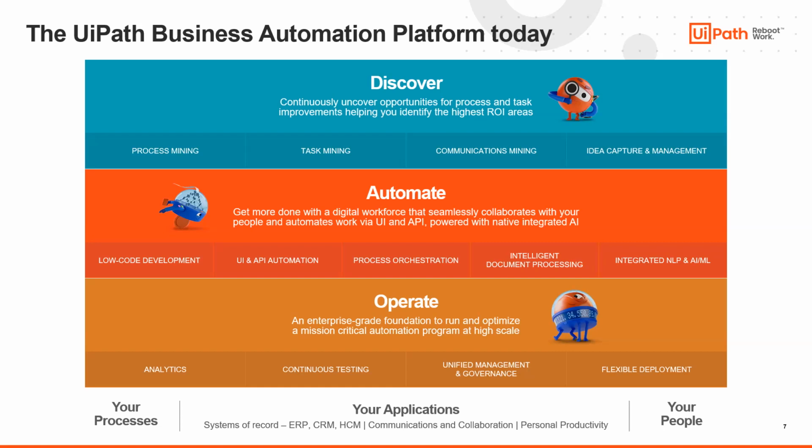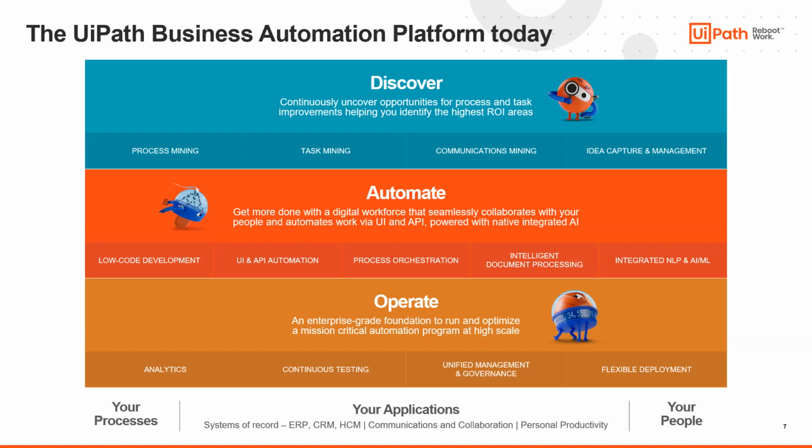Now, once you have figured out where you want to automate and how you can automate it, the next step is to actually build it. Build it with simplicity and ease. And that's really where the low code development, our improvements to apps, the improvements we make generally to UI and API automation, and improvements across the board to Orchestrator, to our machine learning and AI models really come in to help you achieve those process automations that you're looking to build.